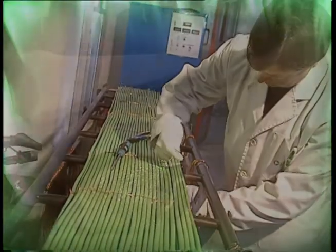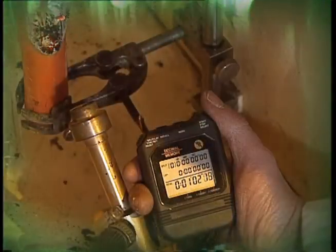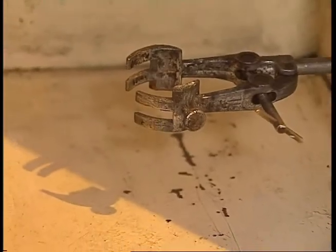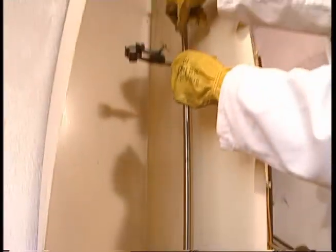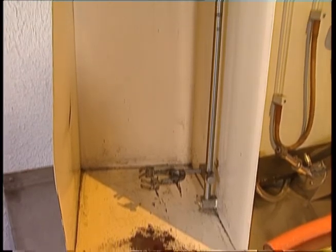Non-fire propagating cables are those which, when subjected to the action of a flame with certain characteristics, do not assist the flame to spread, so that it extinguishes itself before reaching a preset distance from the point of ignition. In accordance with standard EN 50265, the flame retardant tests are carried out in a standardized chamber 1200 millimeters high, 300 millimeters wide, and 450 millimeters deep, which is open at the front and closed at the top and bottom.